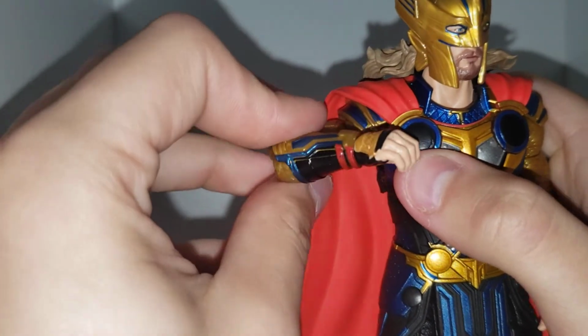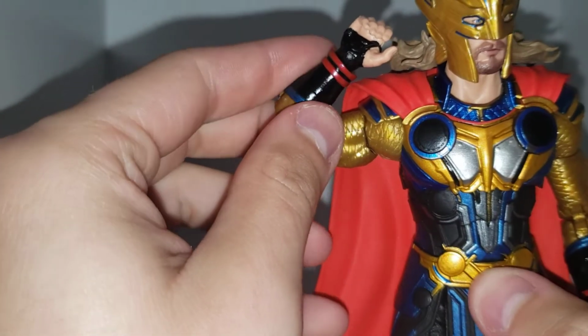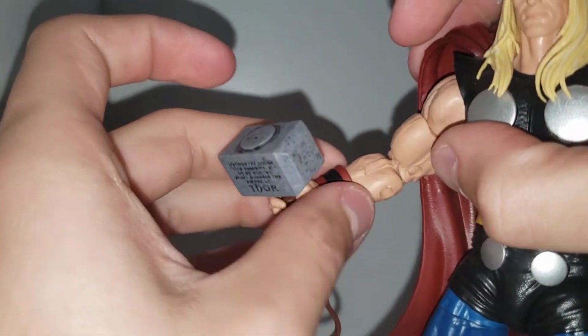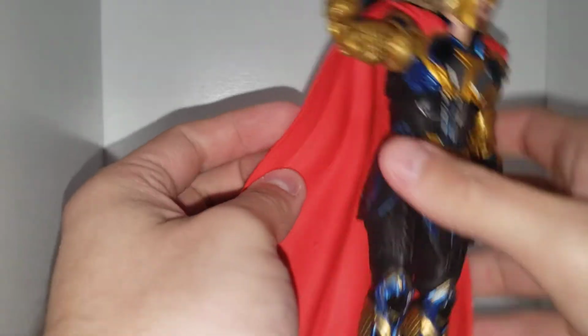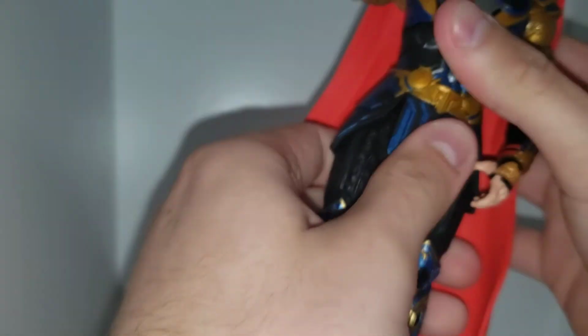And also, I really do like the armband, because this is reminiscent of the 80th anniversary Thor, which I have right here. Compared to that one, here's what I'm talking about, the little wrist gauntlet, very reminiscent of that Thor. Yep, and he does have the brand new diaphragm joint, and from what it seems like, he does not have waist articulation.